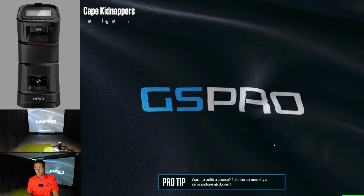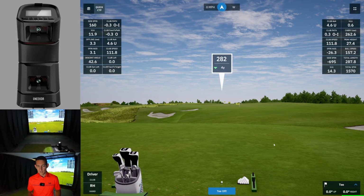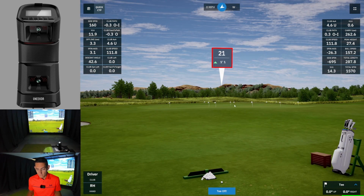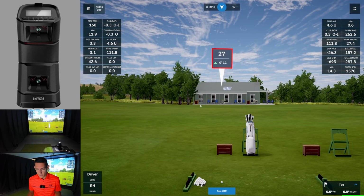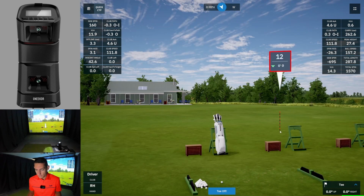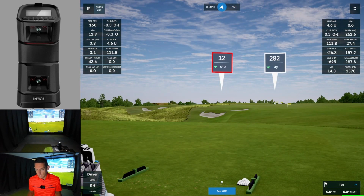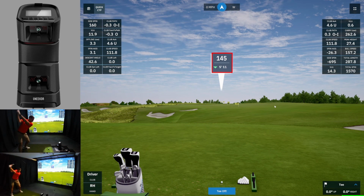Before I tee off, I will just go to the range and we'll just check out the range. And welcome out to Cape Kidnappers driving range. I imagine this looks exactly like the driving range that you hit at. If we spin around, we can see there's a putting green over there. I would love an option to just go to the putting green before teeing off, or an option to go over there and just drop your ball and have a putt. That would be really cool. As you spin around, you've got the clubhouse or halfway house. I'm not sure if it is actually the main clubhouse. But yeah, that's the driving range. Looks pretty good. Let's hit a couple of drives before we tee off.